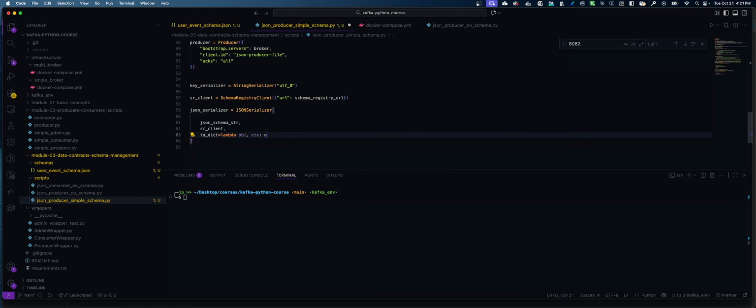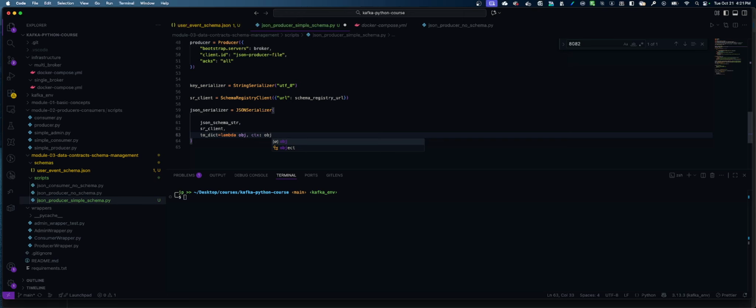This is in case our data is not a dictionary. So in our case, our data is already a dictionary, so there is no conversion needed. But this toDict here will tell how to convert the Python objects that we might have to a dictionary, so we can serialize it into a JSON.